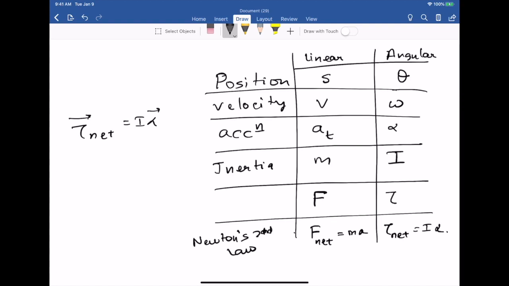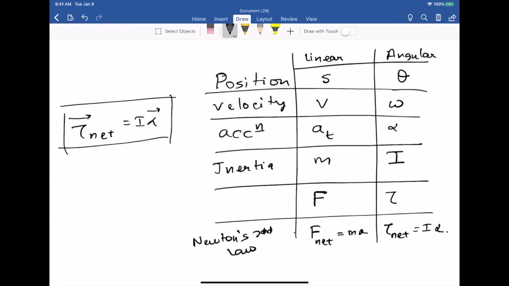It's also possible to rigorously prove this, but we are not going to get into the rigorous proof. So basically, in the next part of this lecture, we are going to look at applications of the rotational form of Newton's second law, net torque equals I alpha. All right, so slide 13 with the student opening a door is fully worked out on the slide, and I think you should be able to do that on your own. So I'll let you work through that problem on your own.